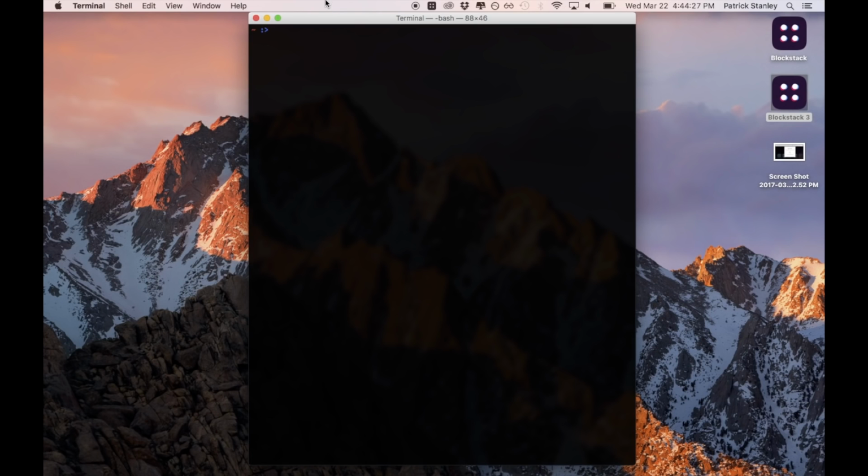Welcome, I'm Ryan Shea, and today we're going to build a simple Blockstack application. You'll be able to first auto-generate a Blockstack application that will demo login with Blockstack, and then we'll show you how to actually log in to the application with your identity that you've created on the Blockstack client.